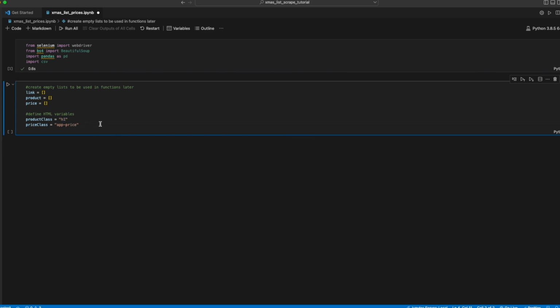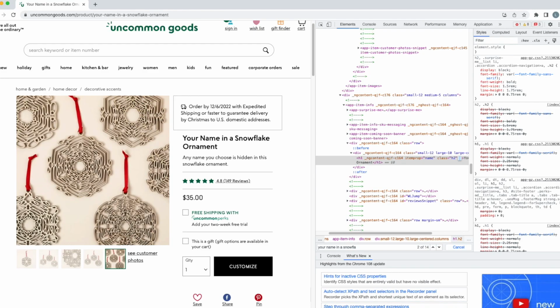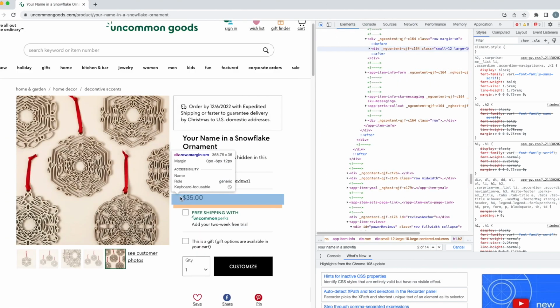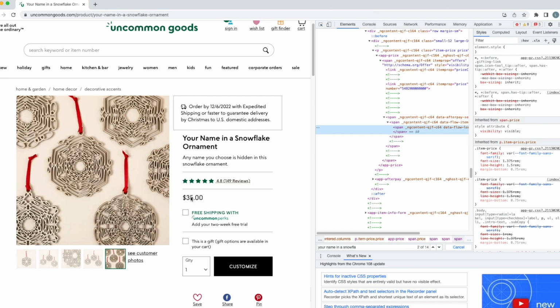Now, the next thing that's going to be harder to find is the price. So we created a price class here. You can name it anything. And I found that the tag was at price. I'll just demonstrate how I found that as well. So going back here, we have our developer tools. We can click the mouse again on the top left and then hover over the price, 35.